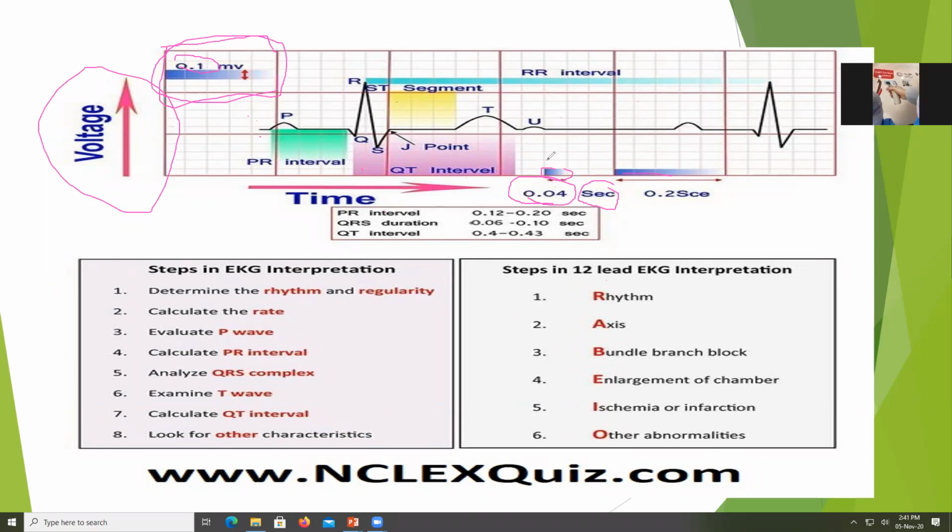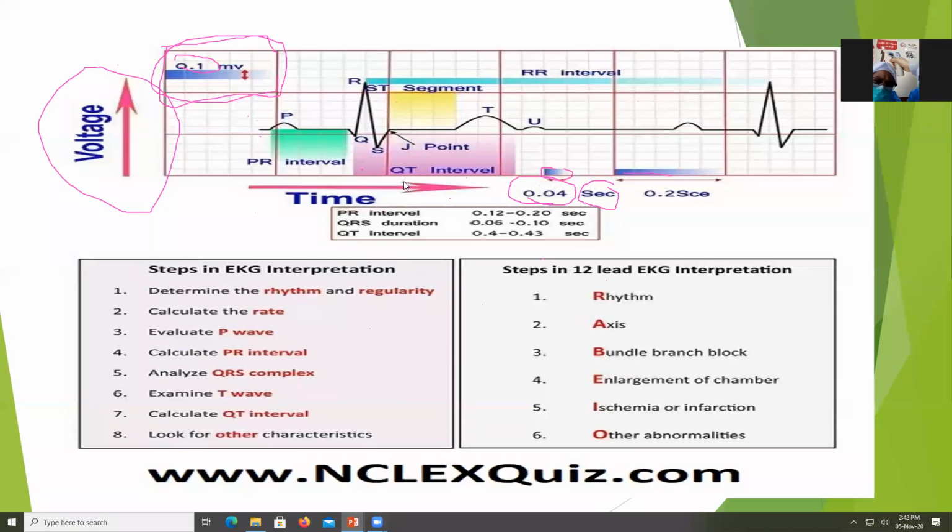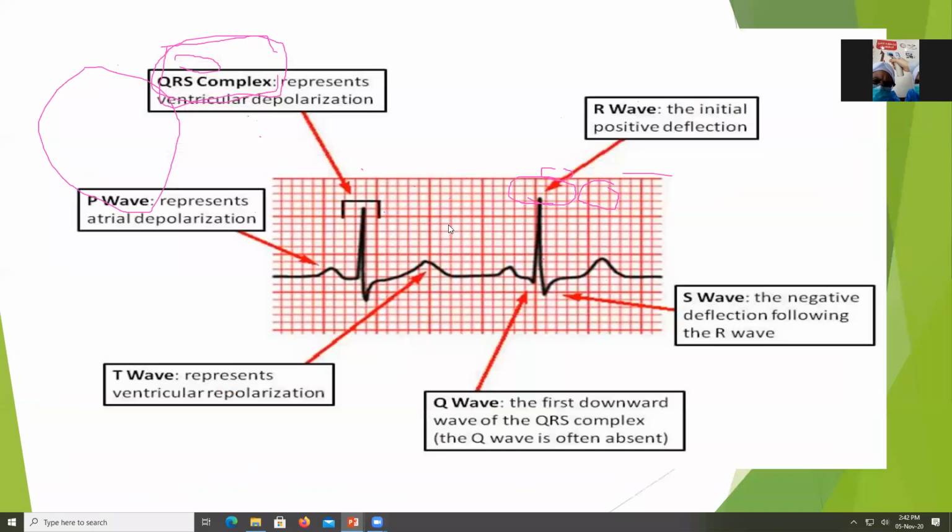Mami, ayaw niya mag-next. Nagahang ako. Sorry, guys. While waiting for my screen to move, what else needs to be discussed in this slide? So there you have it. Your internet connection is unstable. That's why it explains why I'm not moving. Okay, there you have it. Okay na, ma'am.